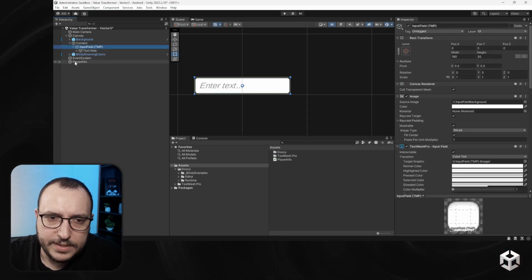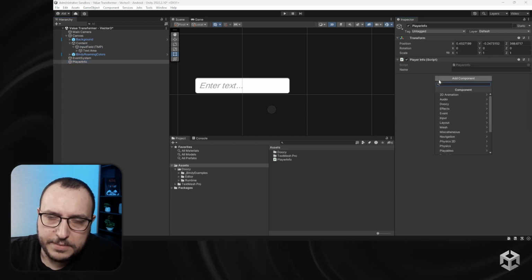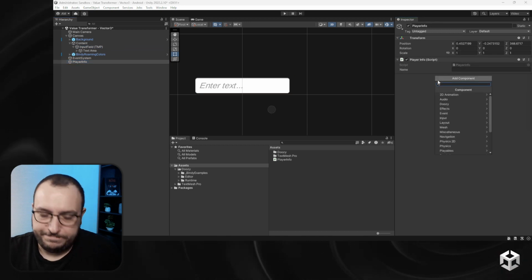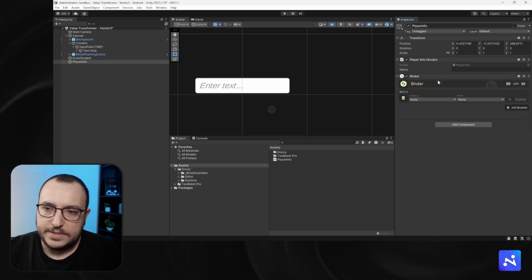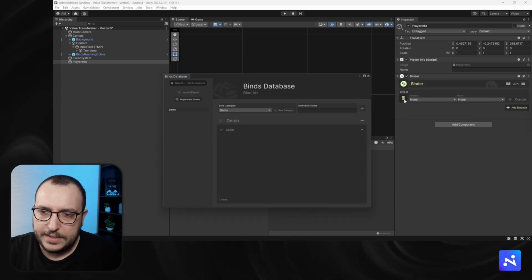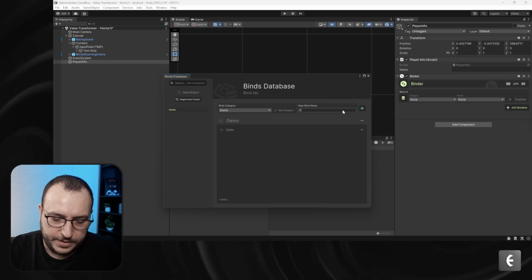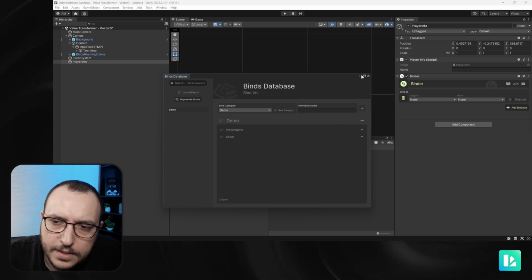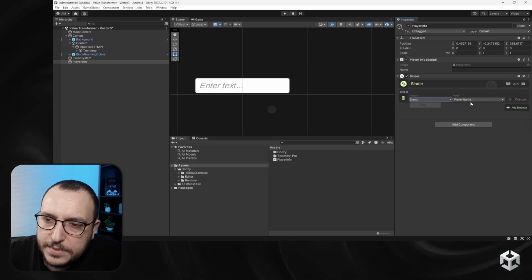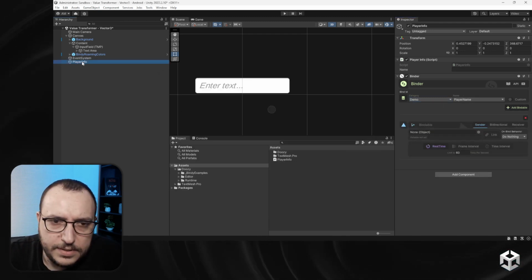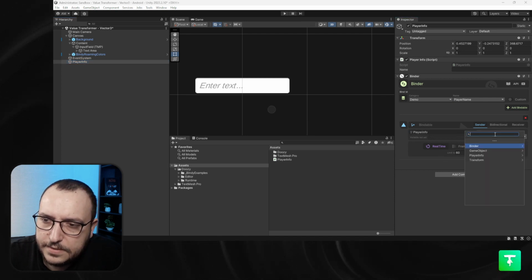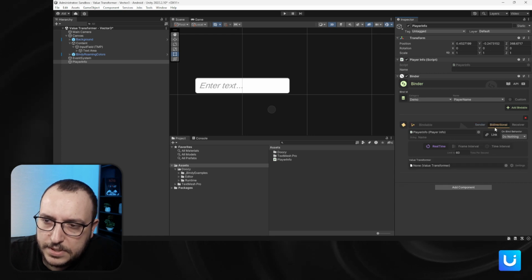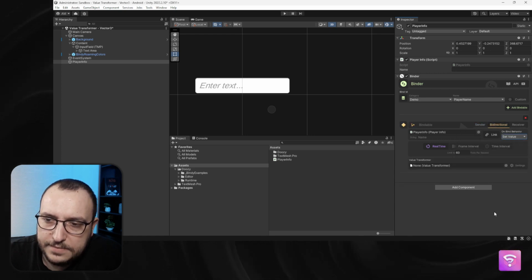And how do I connect this to player info? Well, I'm going to use a bidirectional connection. So I'm going to say a binder. Let's open my database and I'll say player info, player name. Let's say something like that. All right, so I'm going to say this is my demo player name at Bindable. I'm going to get this and I'm going to say the name variable. And this will be a bidirectional and set value. All right, that's pretty much it.